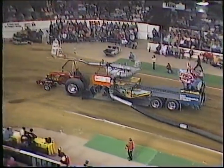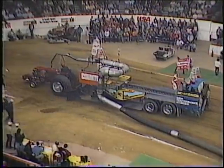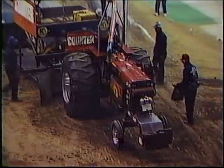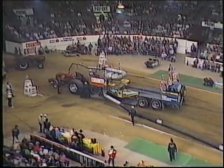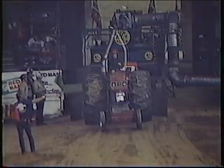Oh, boy. And John, he's going to come up short, but I tell you, it's almost a perfect run. Yeah, maybe not quite enough horsepower right there at the end of his run. And he did beat the first run he had of the day of 195, and so as far as that goes, the gamble paid off. And as you say, a nice piece of driving right down the center of the track.